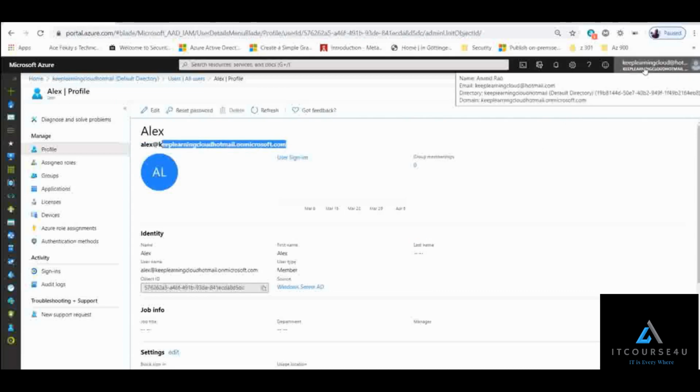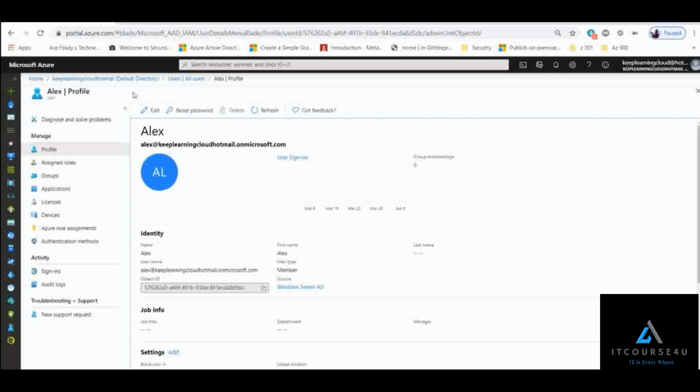Okay, but this really doesn't make sense. What if an organization wants to have their own custom domain? Let's say they have registered a domain called www.myproducts.com. Maybe you're selling some fancy products on your e-commerce website, so you purchase the domain. So all your employees should have an email address which is custom and specific to you. For example, alex at myproducts.com. How do you do that?